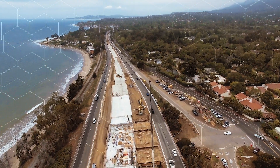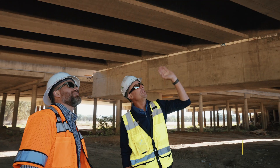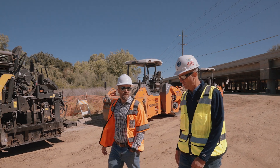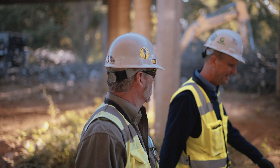Those types of specialty projects that have a lot of aspects that need to be coordinated, projects that have multiple stages or multiple phases, projects that require really complex construction techniques — those really benefit from the CMGC process, because we're able to leverage the construction manager and understand how their crews would actually build the facility that we're designing.